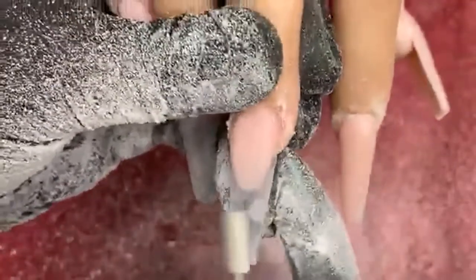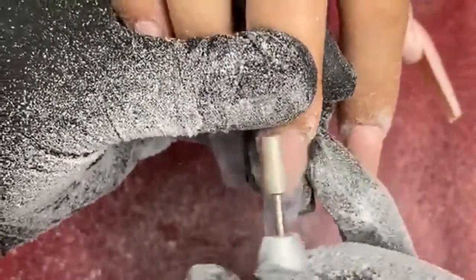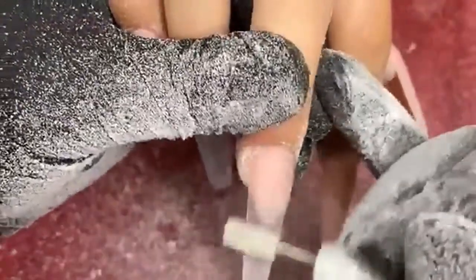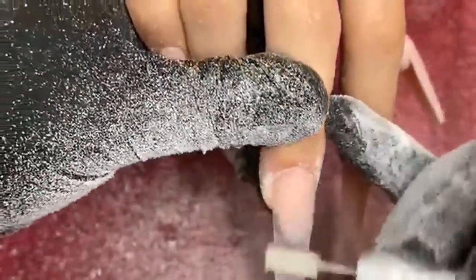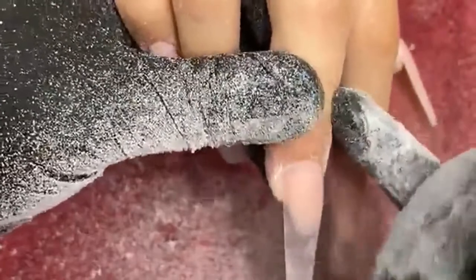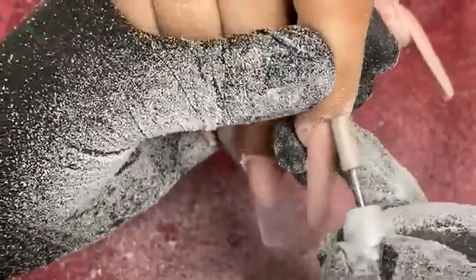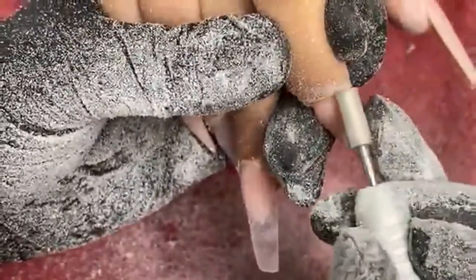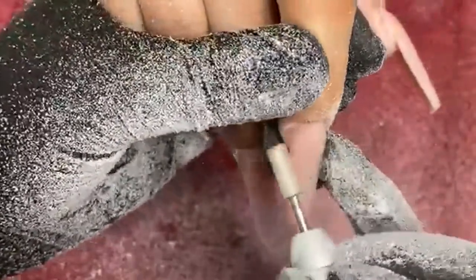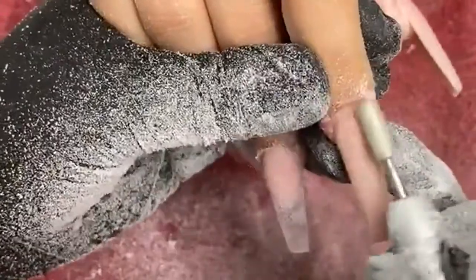Do you use a dust collector? Yes, I do. The red towel I have right underneath me is my dust collector. After I'm done, I just wrap the towel up, and later on I just throw the dust in the trash can, and then I wash it. Best dust collector out there is the towel technique. Very efficient. You can find them anywhere. Different colors, different prices.